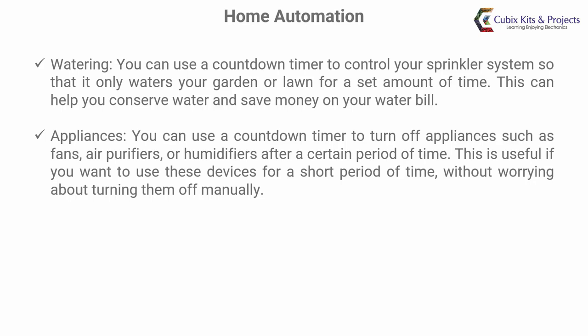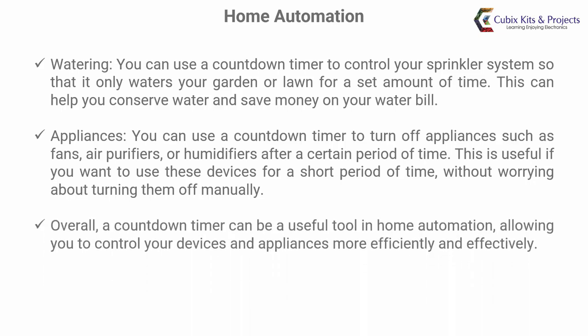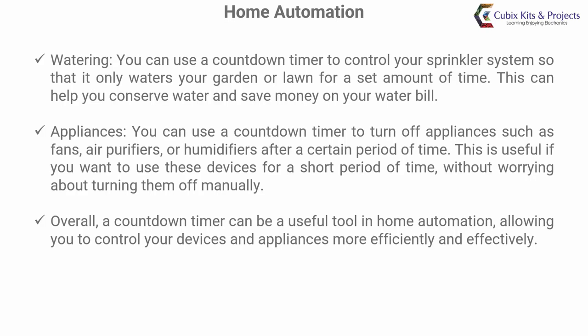This is useful if you want to use these devices for a short period of time, without worrying about turning them off manually. Overall, a countdown timer can be a useful tool in home automation, allowing you to control your devices and appliances more efficiently and effectively.